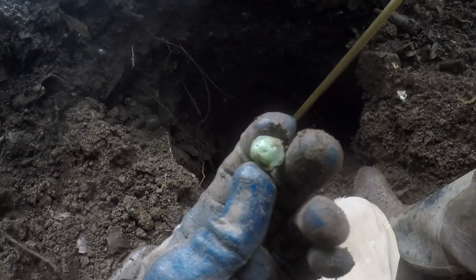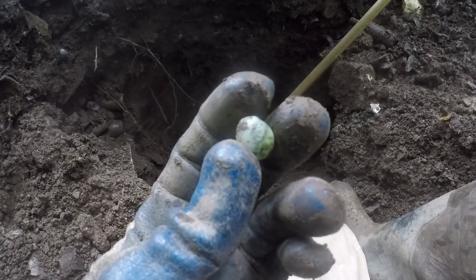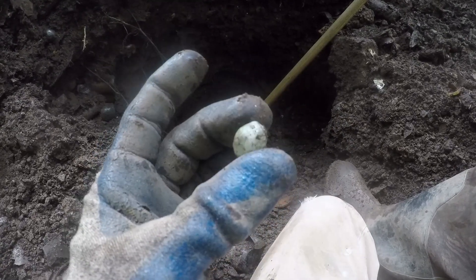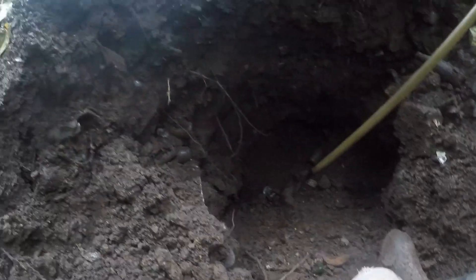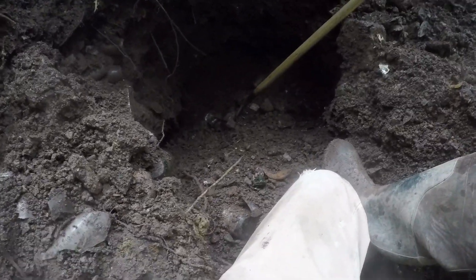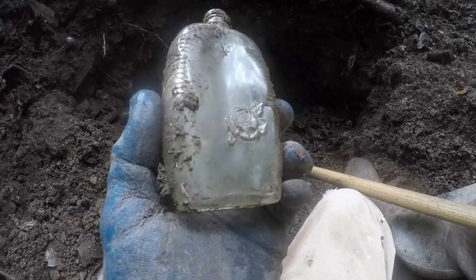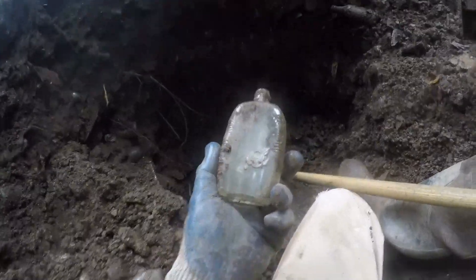Whoa, another melted one — that's like a conquer. It's that vitro green clear base; I have lots of these, hundreds of them. That stinks — it's all melted. Some of them are like that. It's a dump — there were fires; people even burned trash in piles when they threw it away back in the day. That's some kind of 50s or 60s feminine product, like bath oil or scented rays or something.